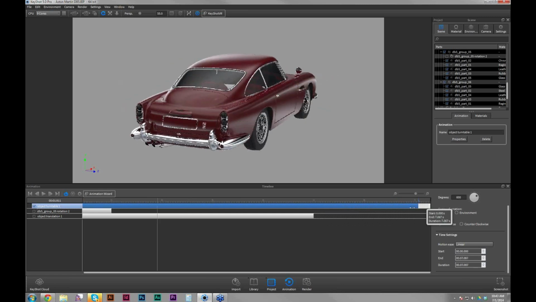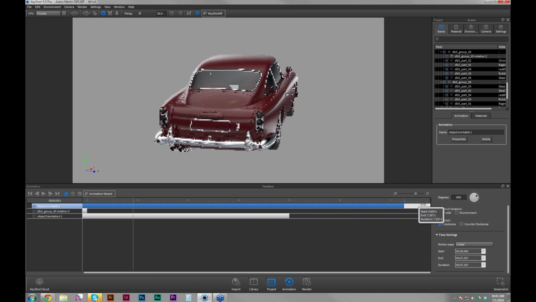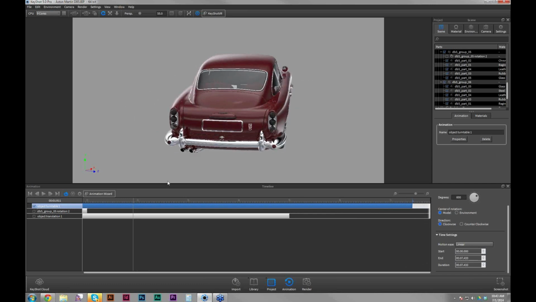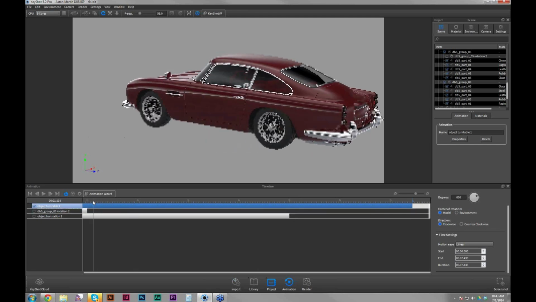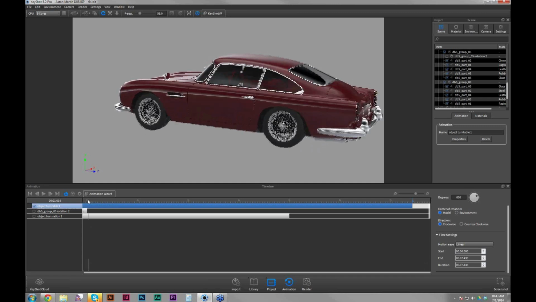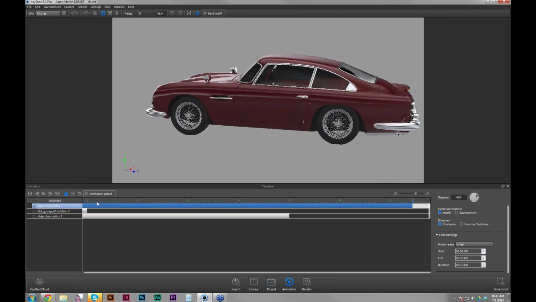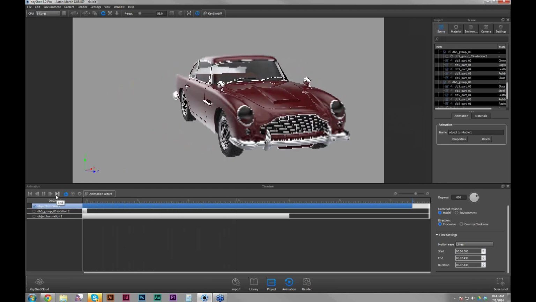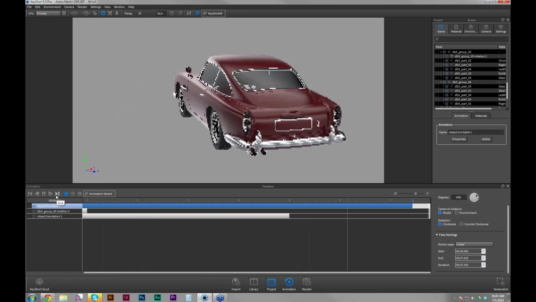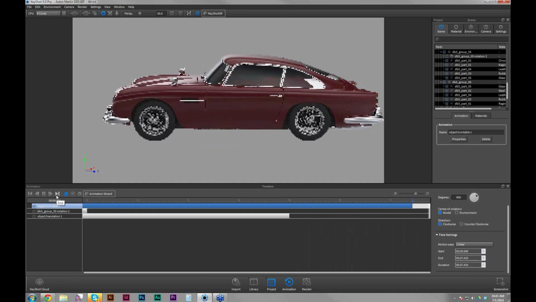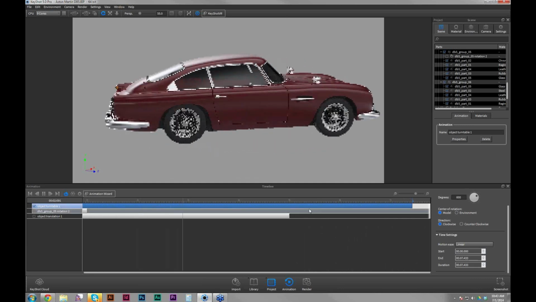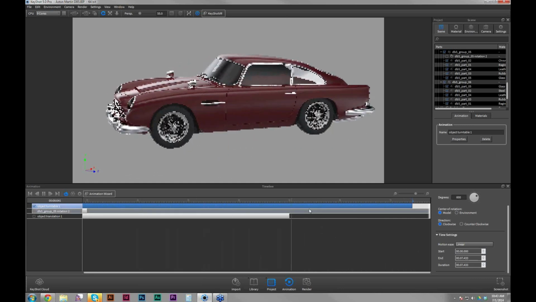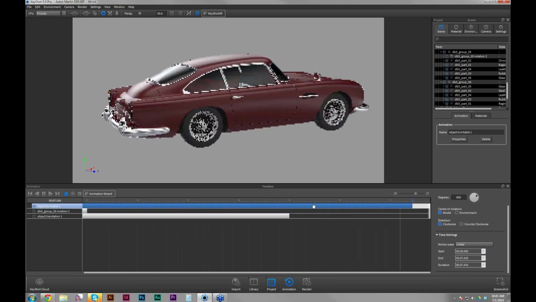So if I want to make it a bit longer, the animation will happen a little bit slower because it's parceled out in a longer amount of time. So if I play it again, you'll see that the animation is running a little bit slower than it was before, and it's still running the full 600-degree rotation.